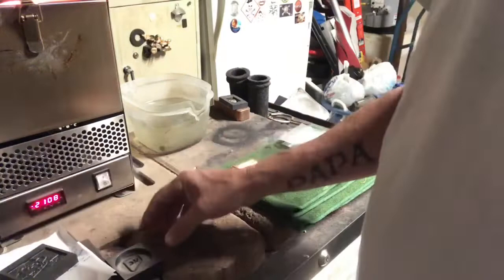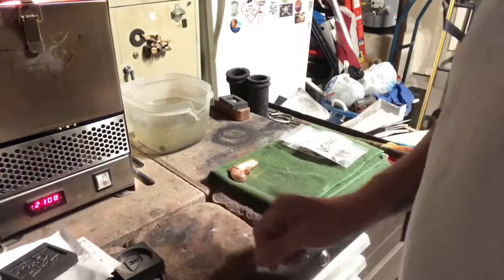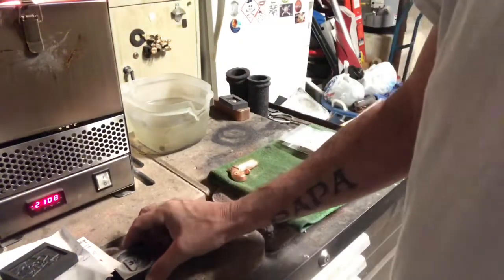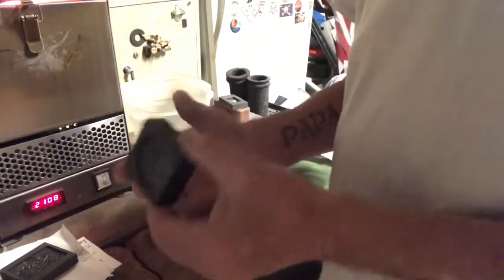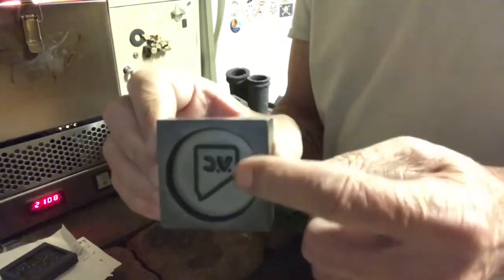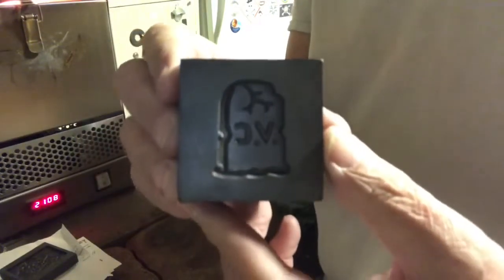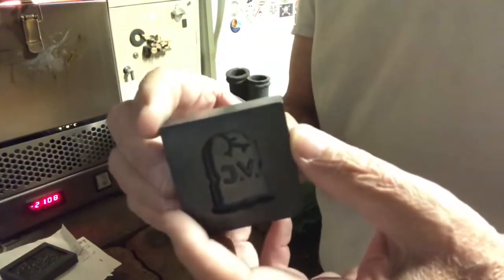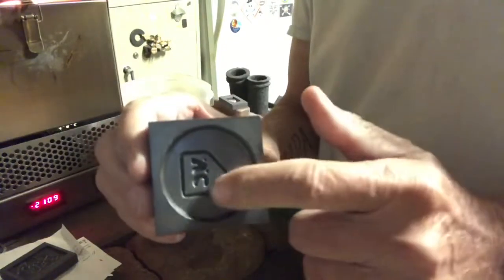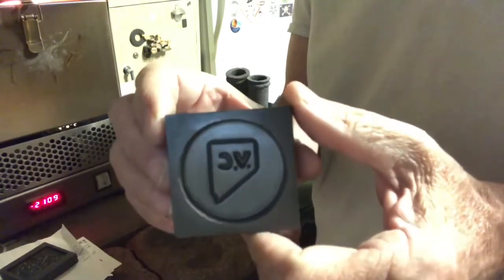And Bradley Height, oh man, Bradley Height made me a special mold. We've been discussing this for a while, and finally I had him make me a mold. Here is my VCcoins Nevada mold. There's the state of Nevada and VC, and on the back side it has my VC headstone, which is very cool. In fact, I'm gonna pour a copper tonight. The furnace is heating up right now. I think I'm gonna start out with this one to see what it looks like. And then we'll do the other one in another day coming up soon.